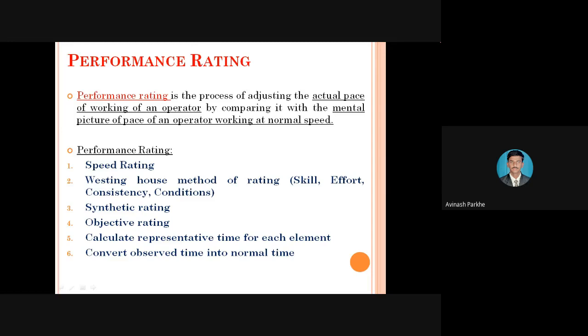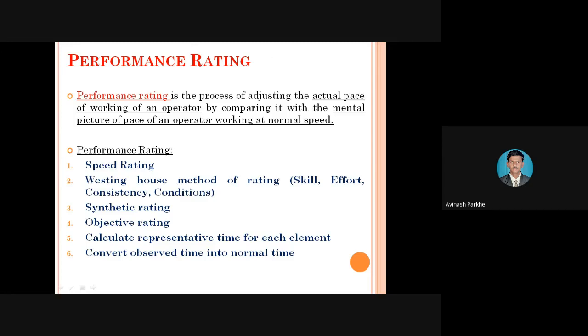Rating in the form of low, medium, high. If the operator is completing his task within time, we can say that the performance rating is high. If he is not completing his task in the given period of time, maybe he is taking an extra 1 hour, 30 minutes, or 15 minutes, then we can say that their performance level is very low or medium. Like that, we have to give the rating to that particular operator.